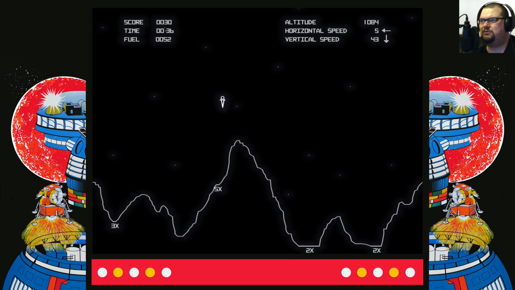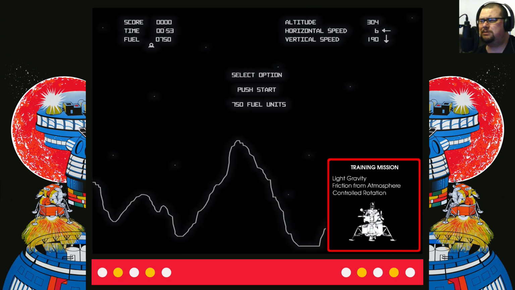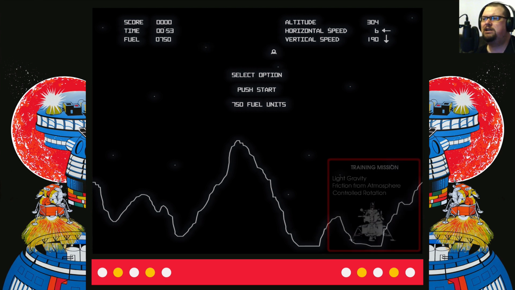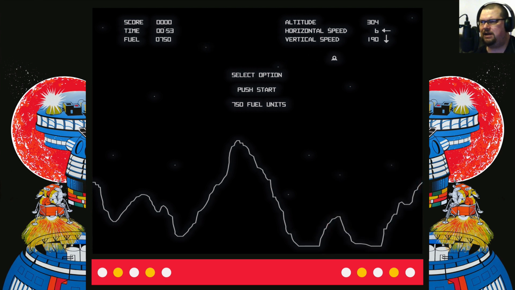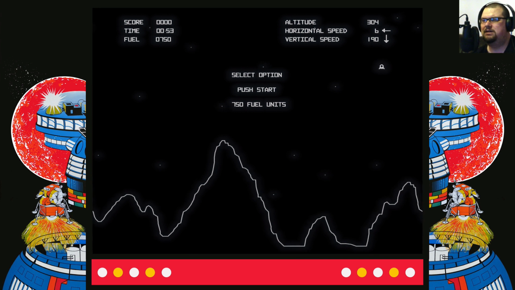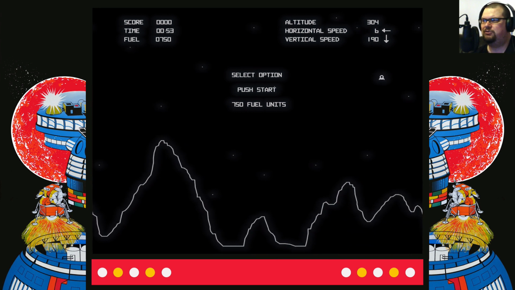But yeah, if you look at the vertical speed meter, compare how quickly it accelerates with how quickly it decelerates by using the thrust. And yeah, you'll see where the problems lie. Yeah, I was always kind of a bit intimidated by this game when I was a kid, but I've kind of got to grips with it a bit more now, so I have a better feel for how it works and how you control it.